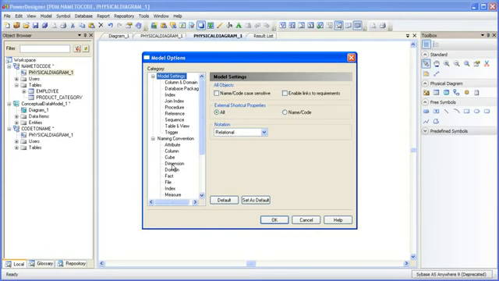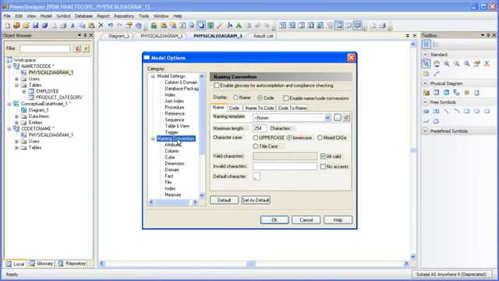The Model Options window has a number of different categories and subcategories on the left. Today we'll be working exclusively with the naming conventions category. Let's take a quick tour of this window. First, naming conventions can be applied globally or by a specific model object type. The subcategories apply to specific object types within a particular model type. We'll take a look at that in more detail later on in the demonstration, but for now, we'll concentrate on naming for all objects in a model.